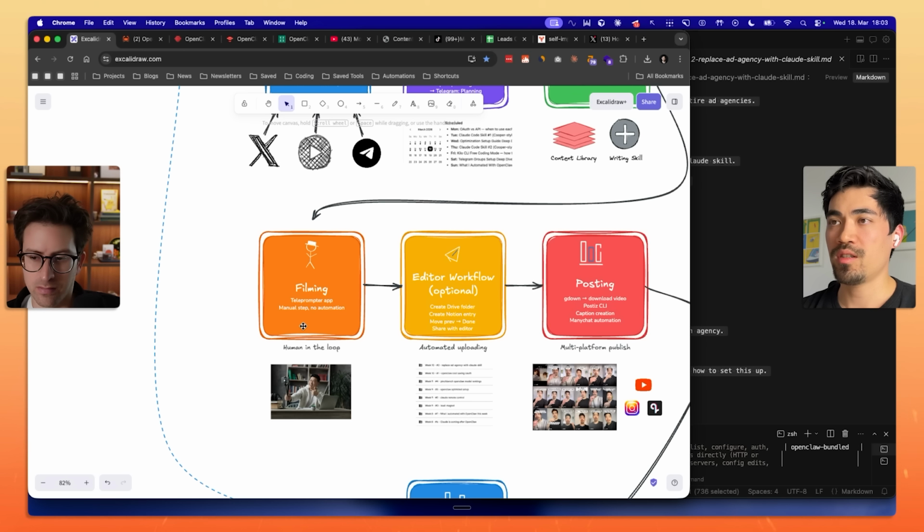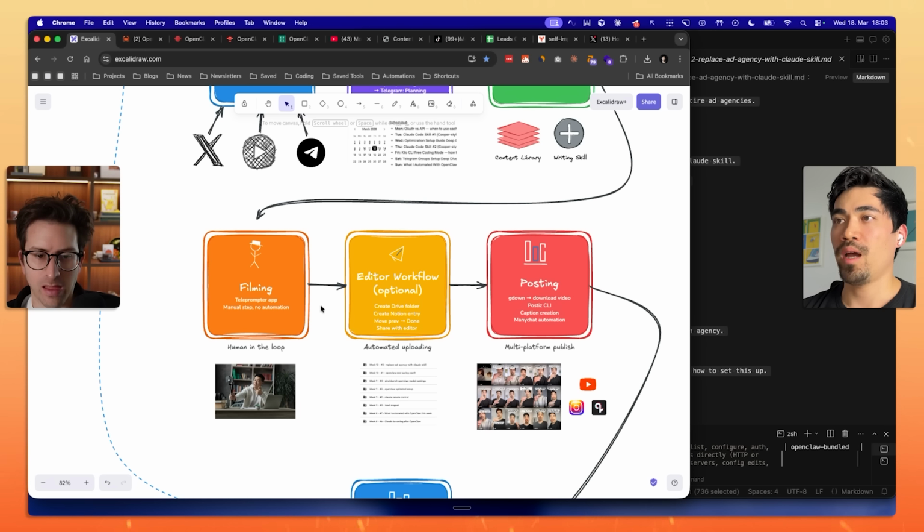Okay, after that is the filming step. I just take out my phone, put the script on there, and then I can film. It takes me maybe 10 minutes. Sometimes I'll do some recordings of the screen to show a tutorial, for example. I have workflows to then easily upload that because I have an editor in this loop. You don't really have to have the editor in the loop. You could also do it yourself in the filming step. But I have the editor in the loop just to make things a little bit nicer.